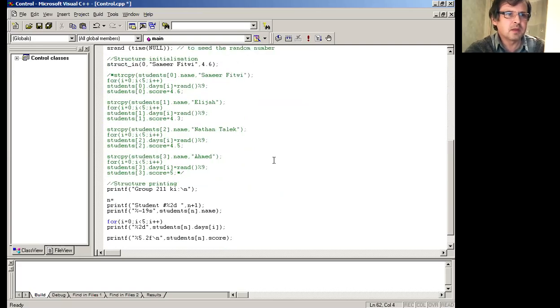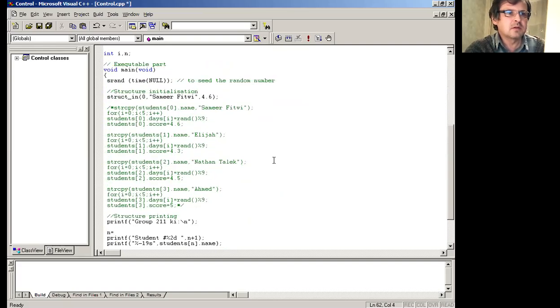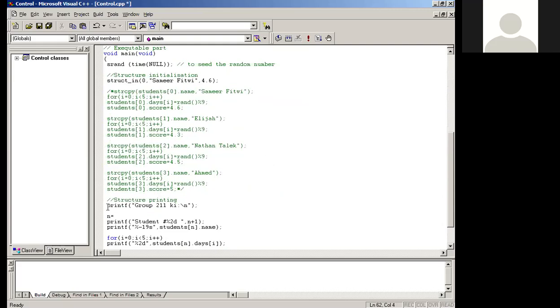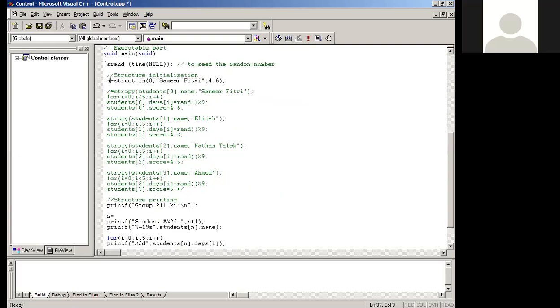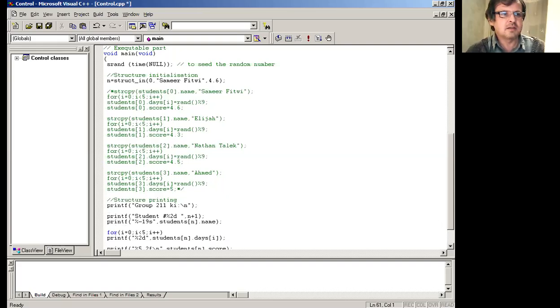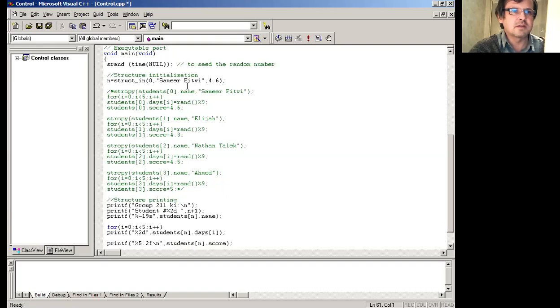So n equals... it is better to put n here, so it returns the number to n. Yes, so after this n is initialized by this number.